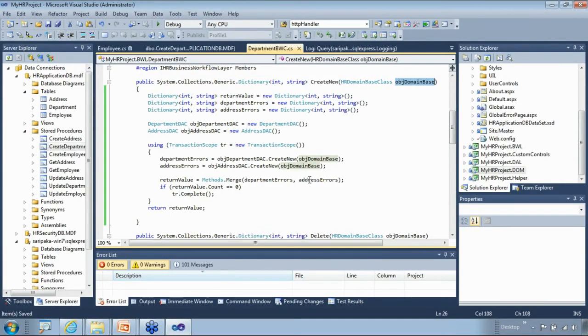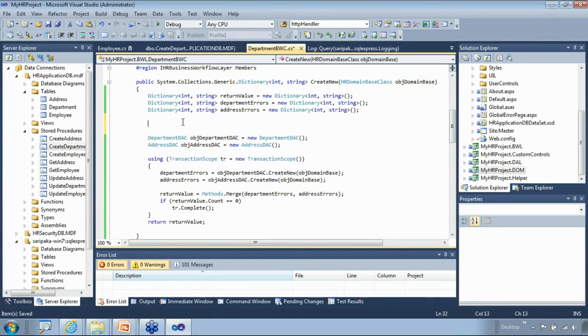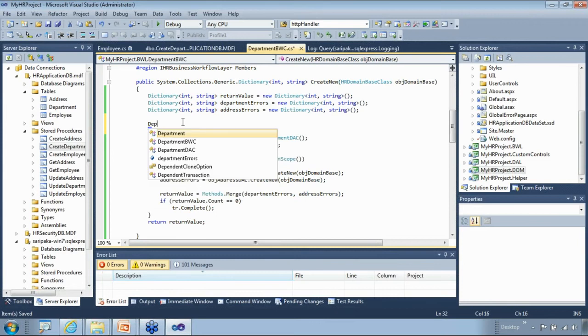What I'm doing is I'm passing it directly into this. So in this case, this create new is actually expecting me to pass in an address data access object, whereas I'm actually passing a HR domain base, which, when I'm making use of it with department, will be a department but not the address. But of course the department has address within it. So to access that, I have to typecast this into department.